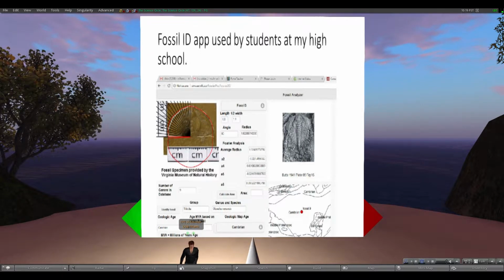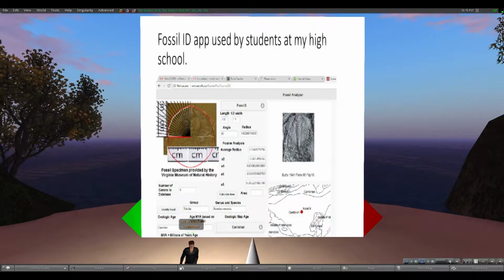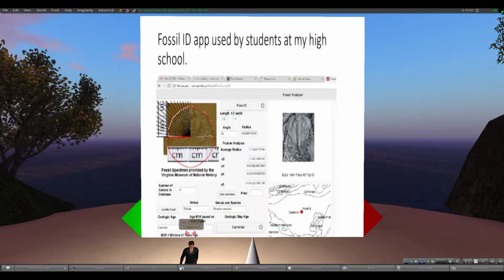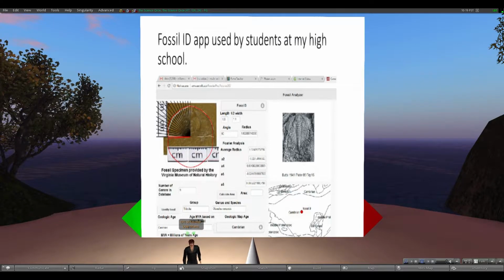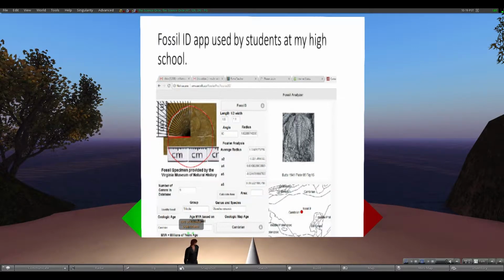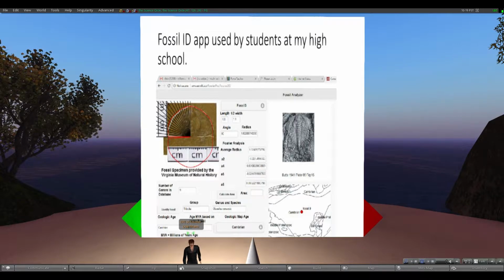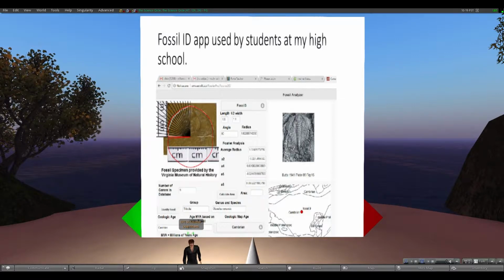One of the objectives that the state of Virginia asked me to teach is how fossils can be used to determine geologic time. For a long time, we did the traditional activities where the students would look at fossils, be told how old they are already, and draw a picture of them and so on. I really thought that we weren't getting at the heart of the state objective, which was really to give a fossil to a student and have them identify it and come up with a geologic age.